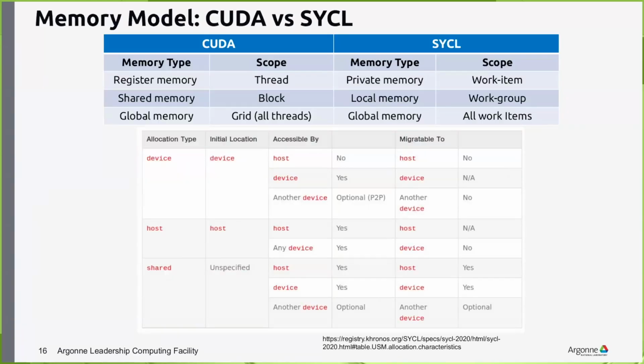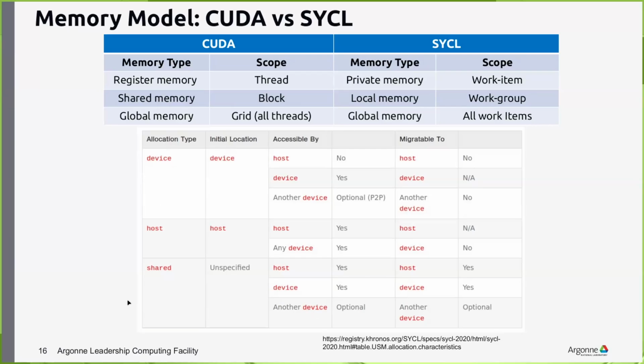Talking about memory, again there is no difference between the CUDA and SYCL memory models. Like you have global memory, shared memory, and register memory, we have global, local, and private. It's just a naming difference, and the heuristics are also exactly the same. For register memory, each thread has its own local registers. Similarly, we have a work item, which is local to its private memory.